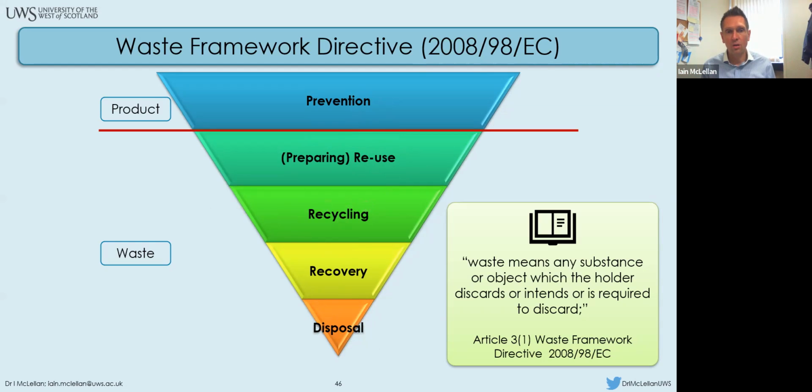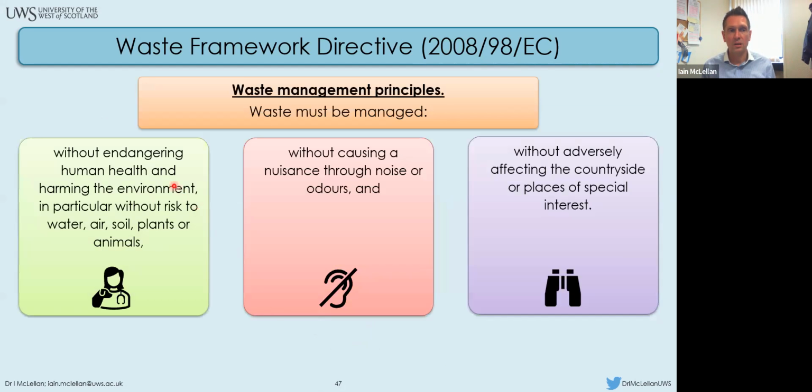And you've got to look at all of this whilst not endangering human health and the environment, with particular risk to water, air, soil, plants, and animals, without causing nuisance through noise or odors. Now in Scotland, noise nuisance and odor nuisance is a statutory nuisance, so would be dealt with by the local authority, and then without adversely affecting the places of special scientific interest or special interest. So that's just the principles that you've got to do it with.